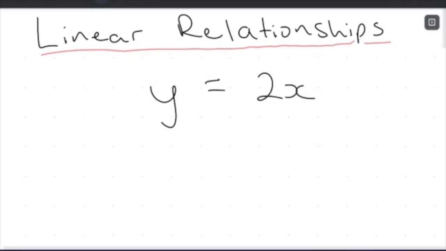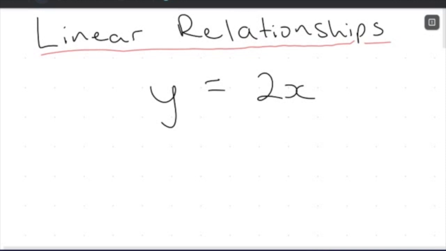Alrighty, so in the last video, we talked about this idea of the XY plane and navigating through this. And this was sort of a soft introduction into the topic of linear relationships. This video is going to serve as a part two of that soft introduction. We're going to be talking more about some of the definitions of linear relationships, what we actually mean by this, and starting to approach these different types of relationships.